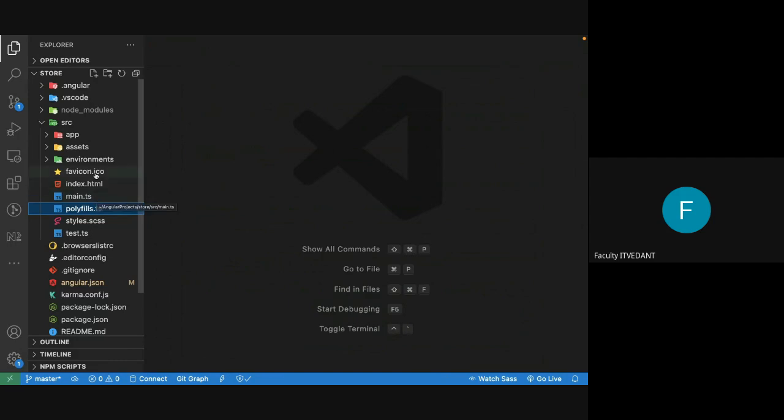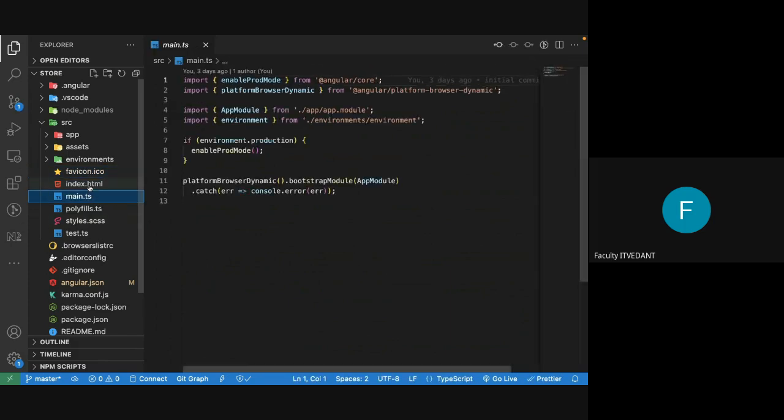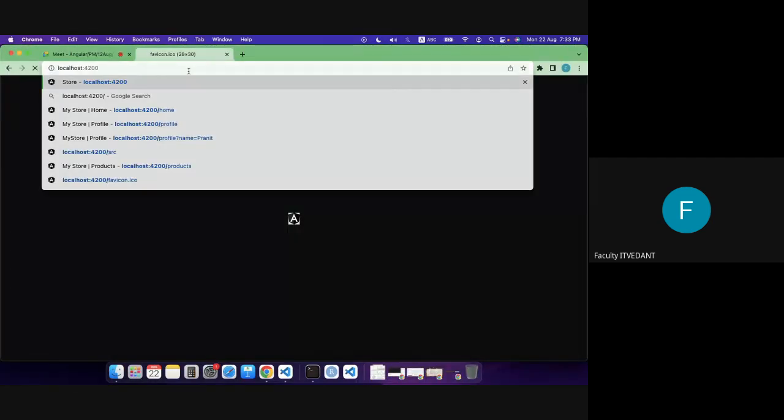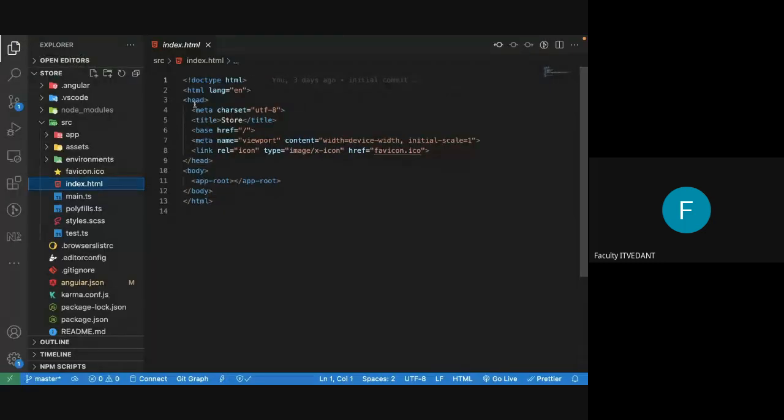We have a favicon which we saw just now, this Angular icon, and we have an index.html file and main.ts file. These are the two important files, because when you serve your application through localhost:4200, you will see the index.html file. In this index.html file you will find all the other links, but in the body section you don't have anything. There is some tag which is not known by HTML, some weird tag like app-root.